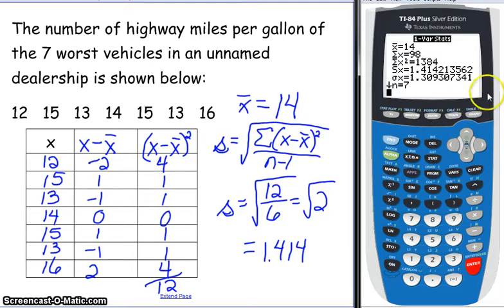The second standard deviation is sigma sub x, and that's whenever we're trying to figure out the standard deviation of a population. And the one difference in the formula for a population standard deviation is the denominator. So instead of dividing by n minus 1, for a population standard deviation, you would be dividing by n, the total number of items in the set. And that's how we calculate standard deviation.